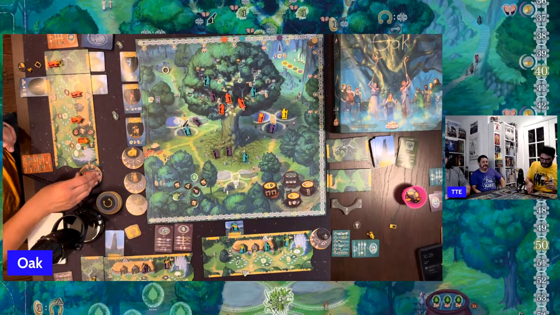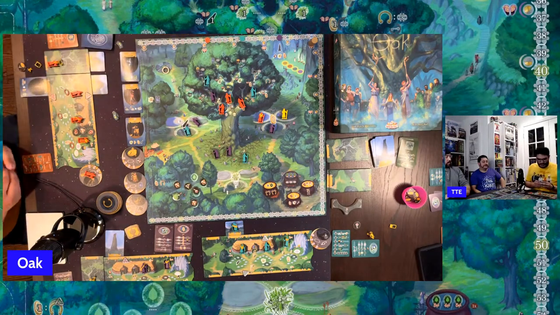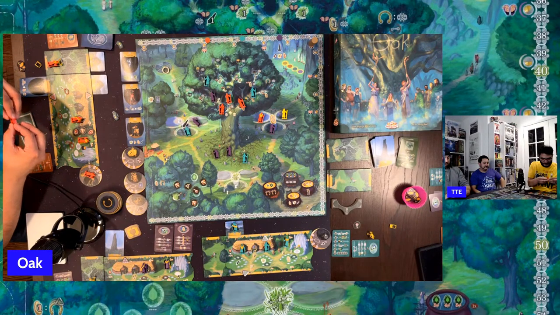Your turn, sir. We're going to move here. So I'm going to go down 3 victory points. That's not fun. 1, 2, 3. But I'm going to upgrade, which is fun. This one right here. Put in a little creepy bird. Tweety bird. And now you're up.